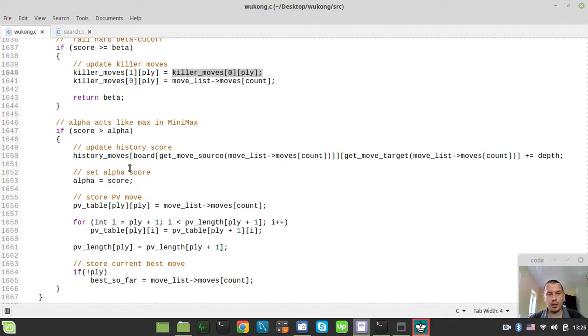I will work on improving Wukong slightly more, and then we'll have a blitz match versus TSCP. And again, as I was already mentioning, the challenge is to leave the evaluation function just as is and try to make Wukong win due to searching to a deeper depth.